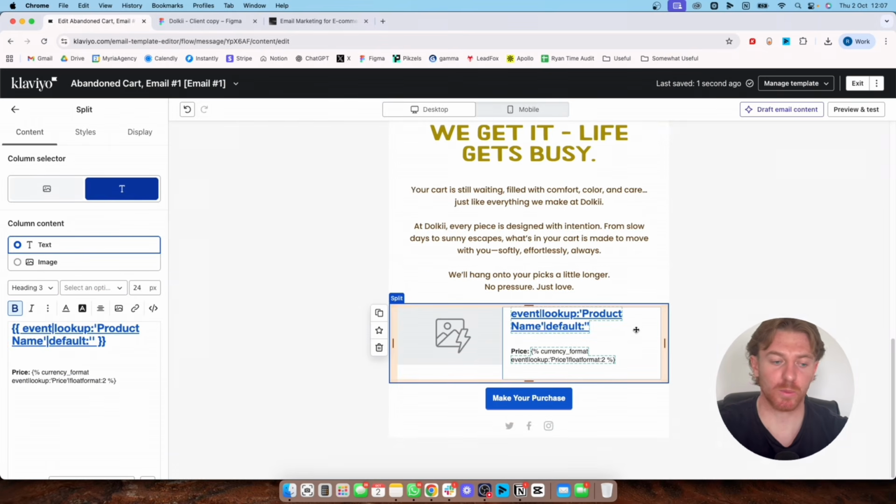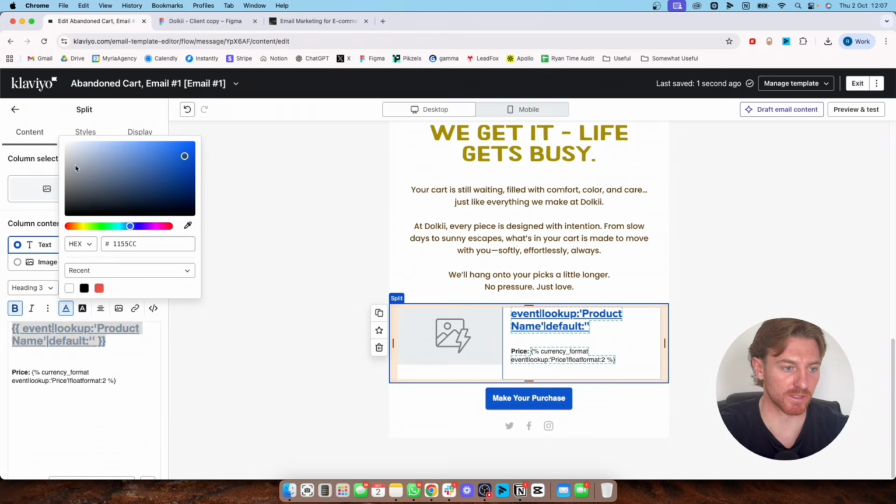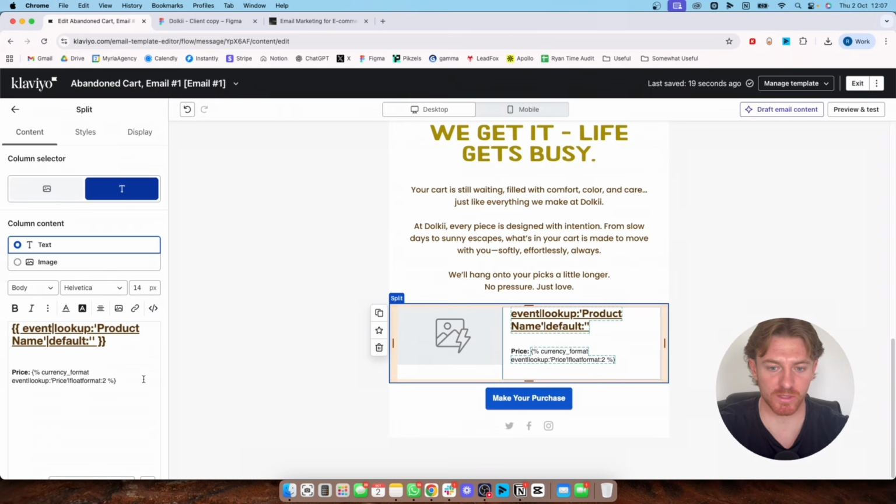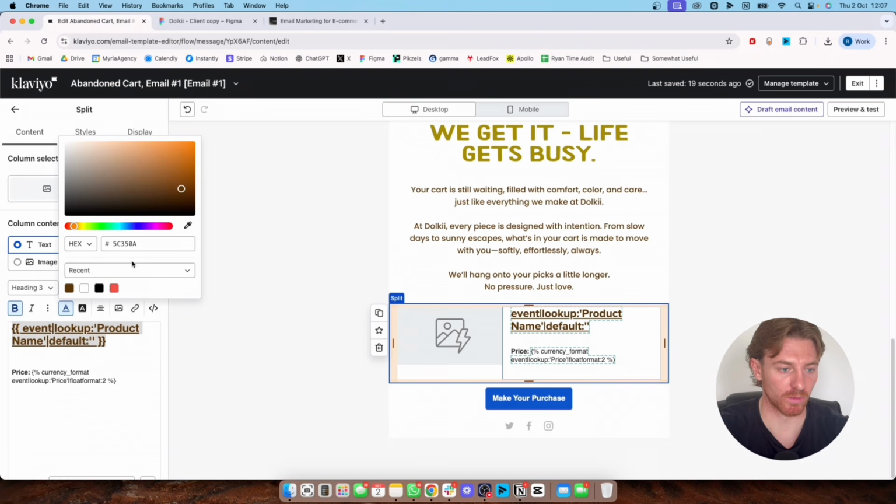So when we get to the actual button, you can see this is blue. That means it's hyperlinked. Obviously, if we click on the link, it's the event URL. So that means when they click it, it's going to take them to their cart. We can just change the color of this to black. For this one, you can actually use a dropper tool, and it's kind of like an off-brown that you're using for this one. Or it might actually look a bit better with the gold.